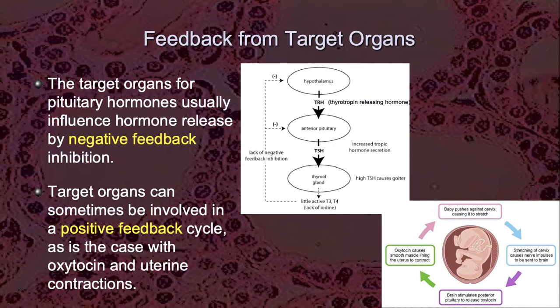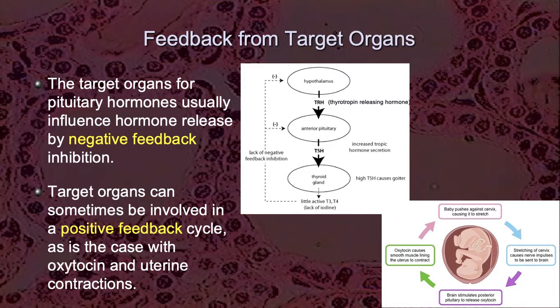Endocrine system. This is an objective question. It asks you the two feedback mechanisms for endocrine glands. Okay, and this goes all the way back to the very beginning of the semester when we were talking about positive feedback loops and negative feedback loops. Okay, which one of those brings you back to your set point?